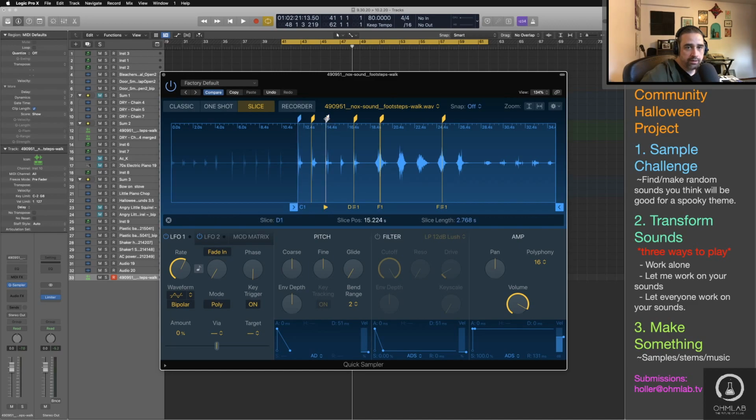Whenever you're playing with wet sounds, it's good to count your transient just a little bit before you can see it visually. Okay.